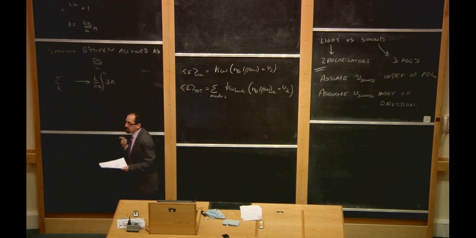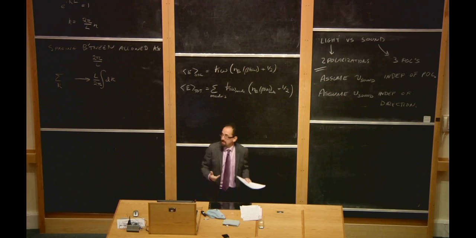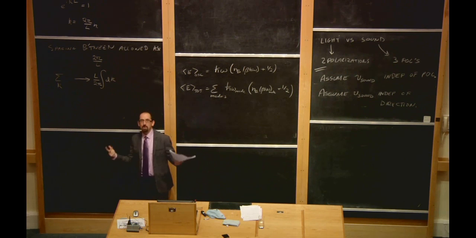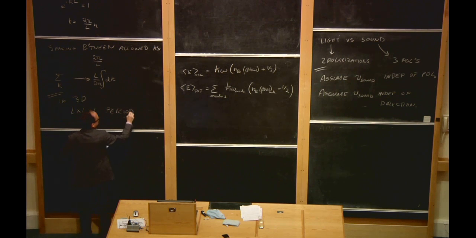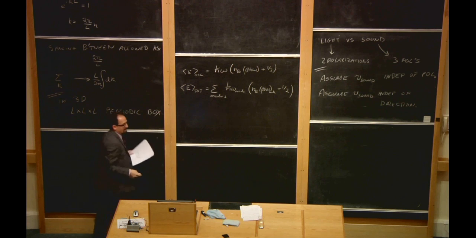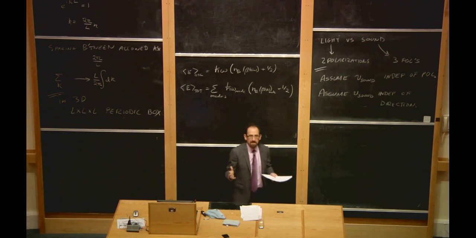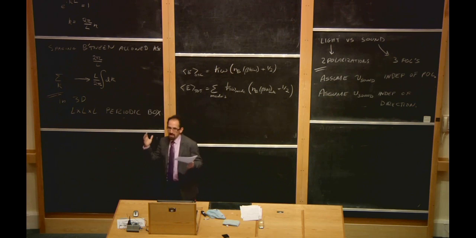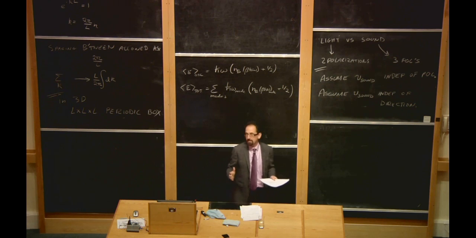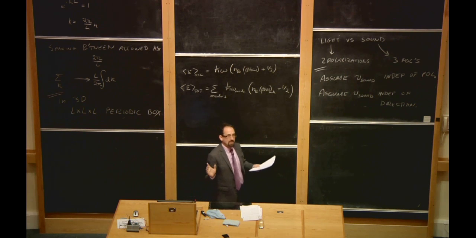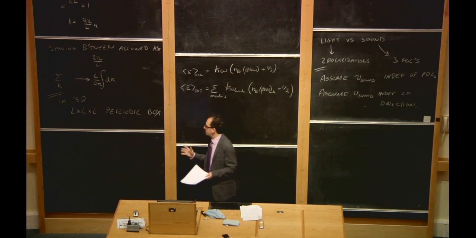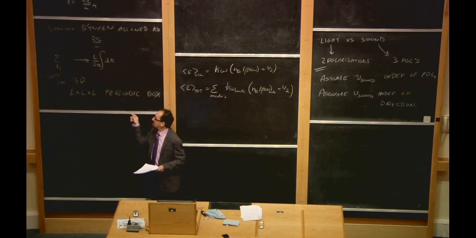Now, we, of course, don't live in one dimension, so we have to think in multiple dimensions. So in 3D, we're going to take an L by L by L periodic box. And at this point, you might start to be a little bit upset, because there's no such thing as an L by L by L periodic box in the real world. You would have to have a box for which, if you went a distance L in any direction, you came back to exactly where you started. In 3 dimensions, you can't build such a thing. They just don't exist.